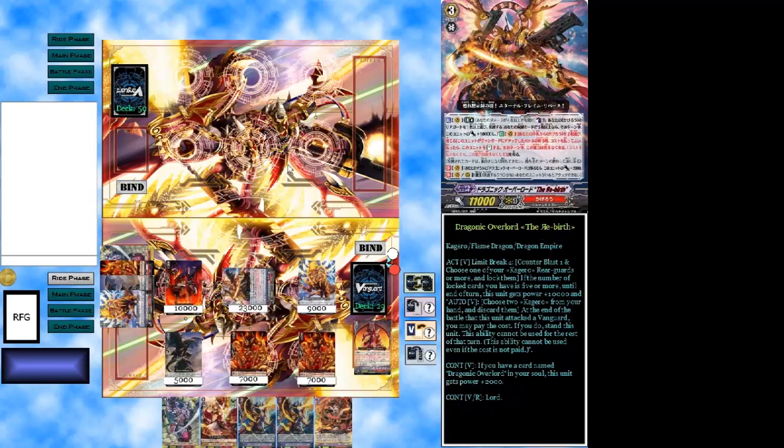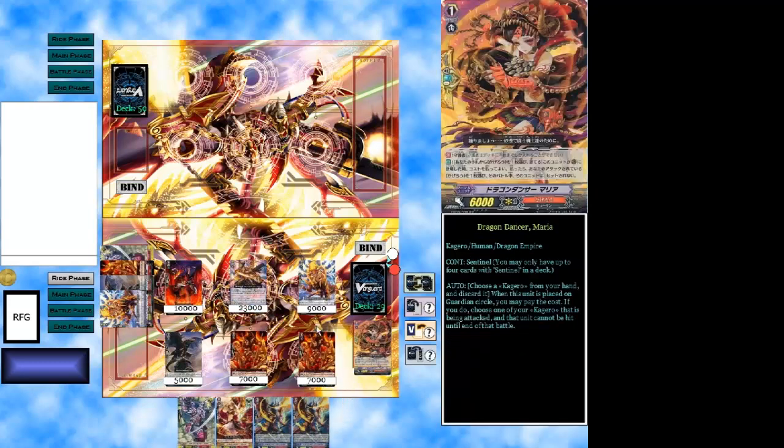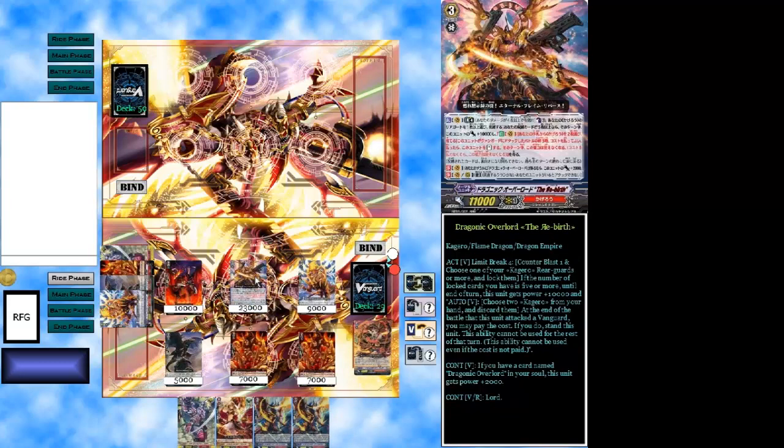The Rebirth would attack one of her rear guards to activate Overlord's Cross Break Ride ability. I counterblast 1, discard 1, and he restands. So, now, this is where I like Rebirth. He gets to... Well, let's read the ability so that no one gets lost.